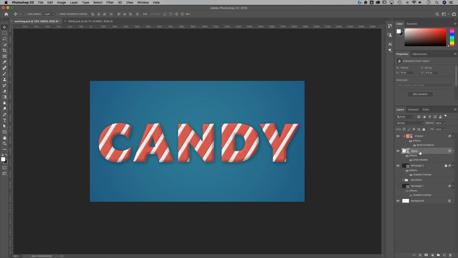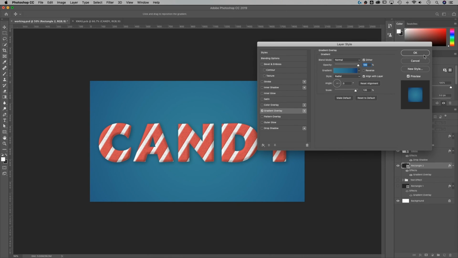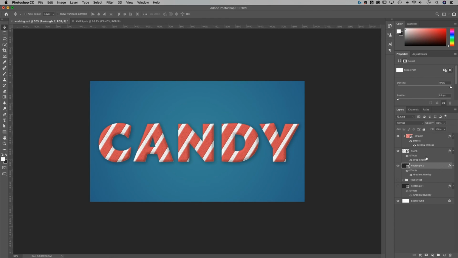You can create as many lines of text as you want. And you can adjust that background gradient if you want to. You can always double click on any of these effects to adjust them. If you have it locked, you won't be able to, so then I can double click on that and I can adjust anything I want here.